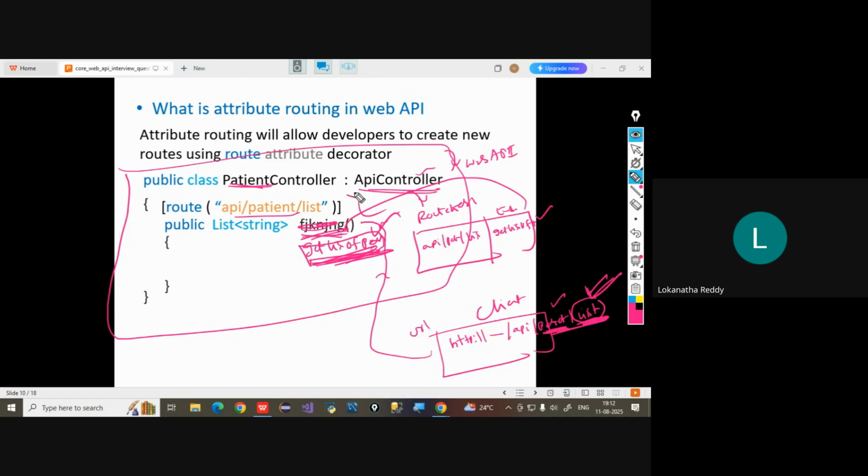But there is no such method, but still the request will go to this method. How am I able to do that? By using route. The exposed URL is different, but actually the method which is going to be executed in Web API is different. Why that is required? That is a secondary story, but you can do it. Correct? Yes, sir. Okay, that's all.